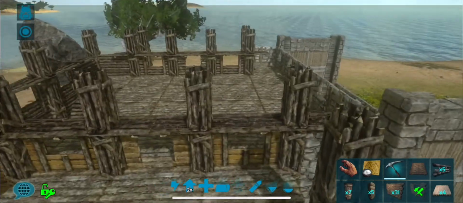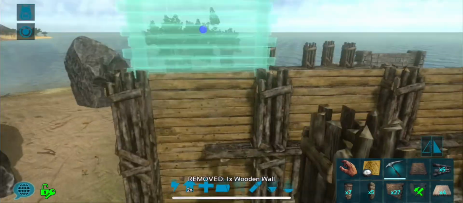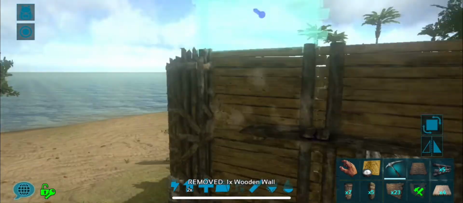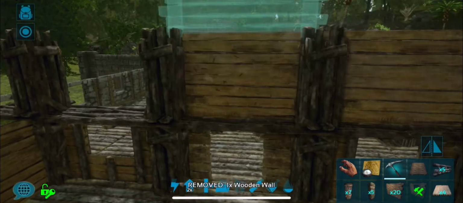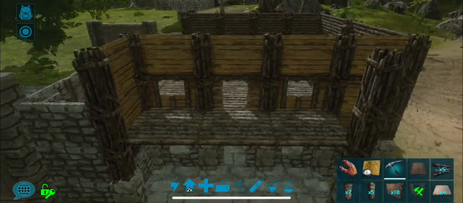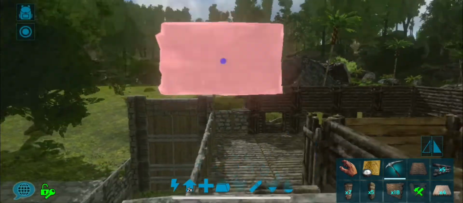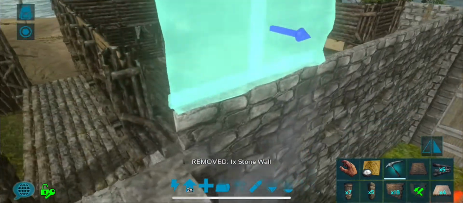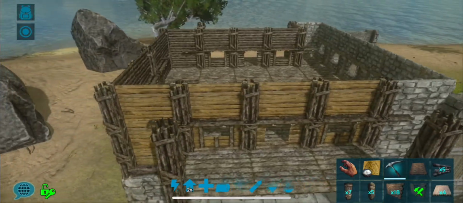We can now put a ring of wooden walls flipped. Make sure they're still flipped all the way around. And you can see the effect of those wooden catwalks. They really frame that window nicely and add a little overhang over the window. So that is the second floor walls nearly done. Just need some stone here. Need a full row of stone above our taming pen. And on the other side. That's the second floor done.